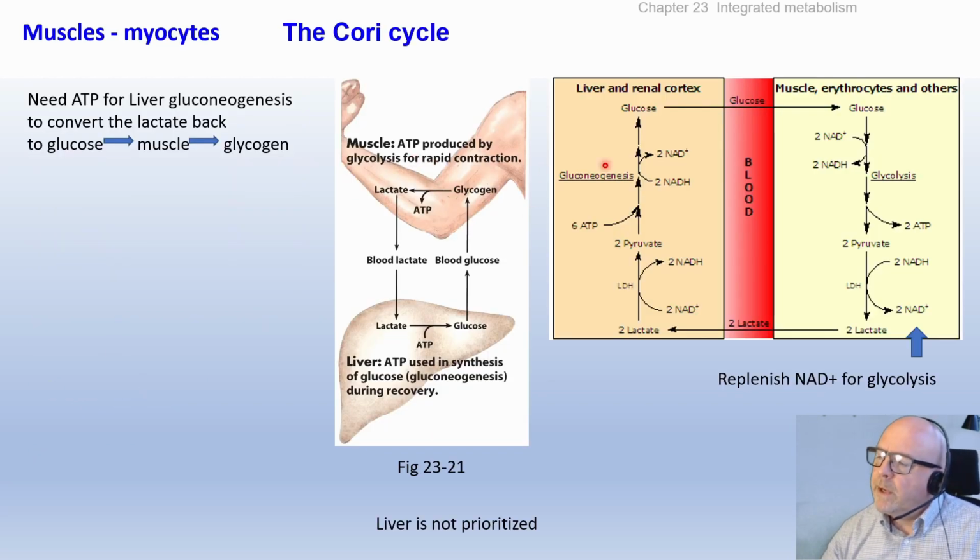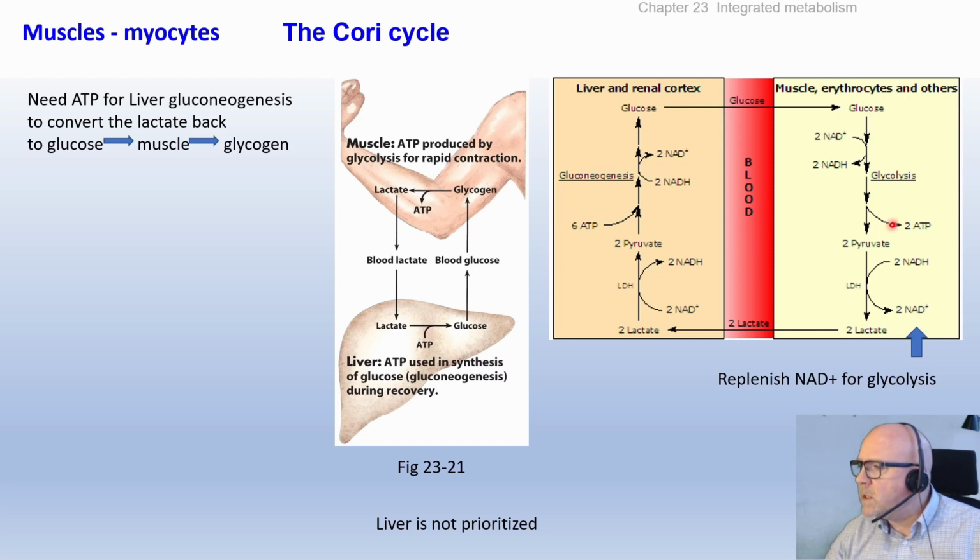This is the figure from the book, and this is one that explains it perhaps a little bit better. You can see here, glycogen stores in the muscle are broken down to release ATP and lactate. Lactate is secreted in the blood, picked up by the liver, converted via the use of ATP to glucose, which is recycled back. So then you're making this ATP. You're going to need more oxygen in the liver to do this, and you start sucking in the oxygen. Right? So even if it's anaerobic exercise in your muscle, you're going to need the oxygen in your liver. This is explained a little bit more here.